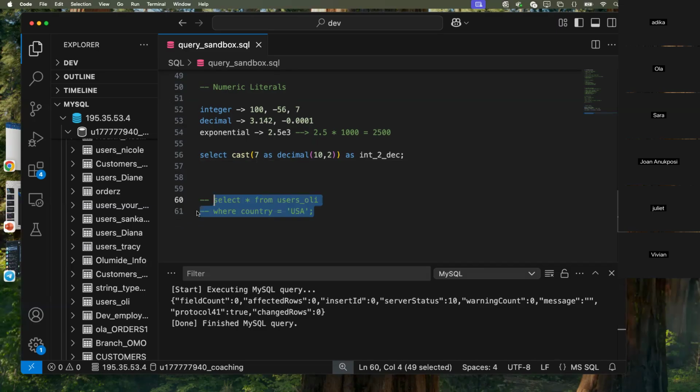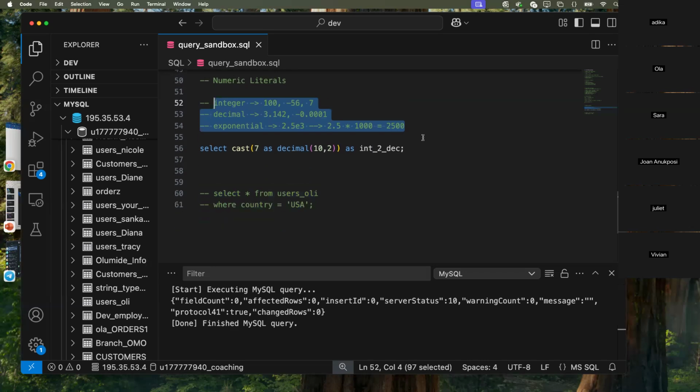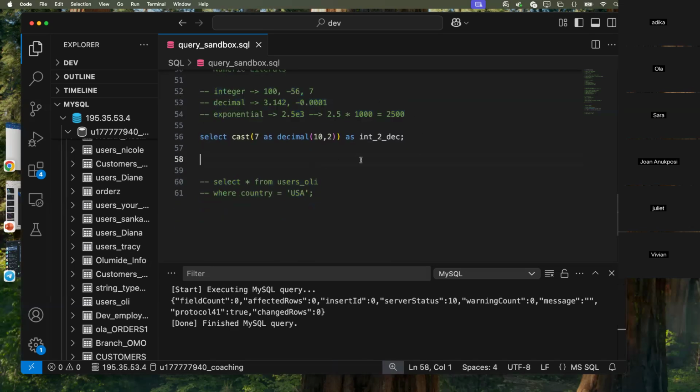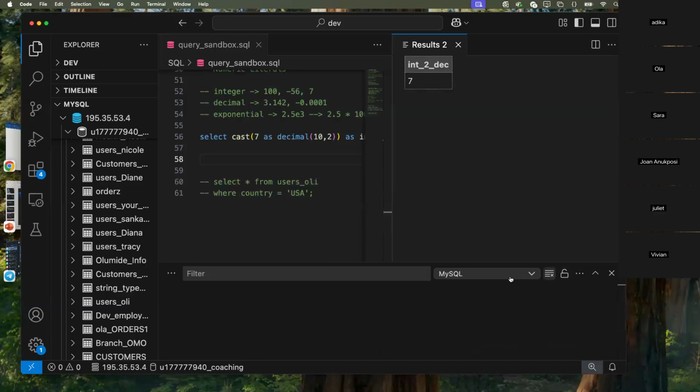We need to avoid an error coming from here. Let's keep this on the top. And then we run this. So we see the conversion. Oh, the system has refused to convert it. So basically, we expect this result to be 7.00. It's not taking it. So let's see what's happening.